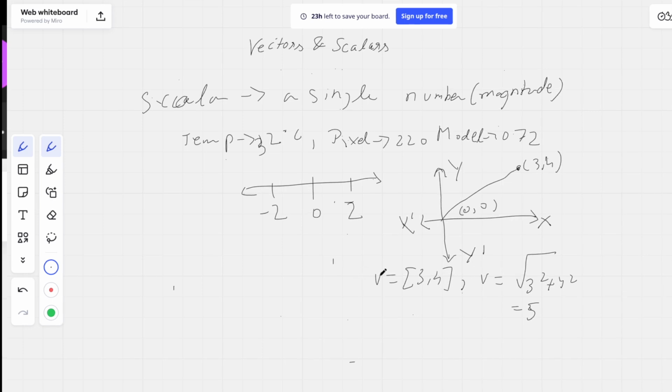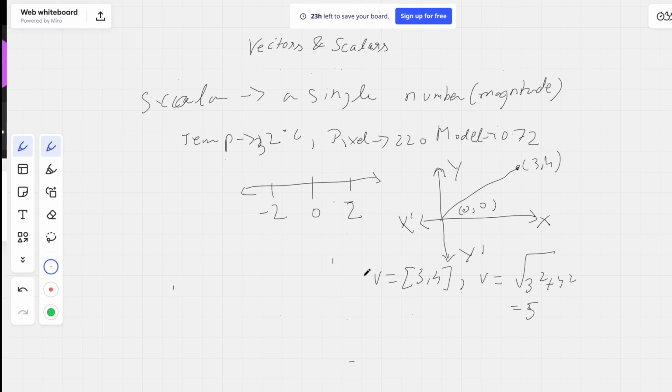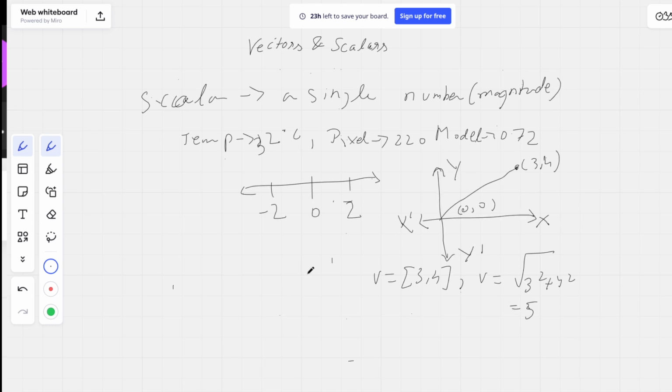Now let's connect it to AI, machine learning or deep learning in general. In AI, a vector represents data, a word, an image, or even a sentence, as a point in high dimensional space. As I'm much more connected to the area of NLP, we'll try to understand vectors from the point of view of NLP. We will also try to understand vectors from the area of computer vision as we go forward.